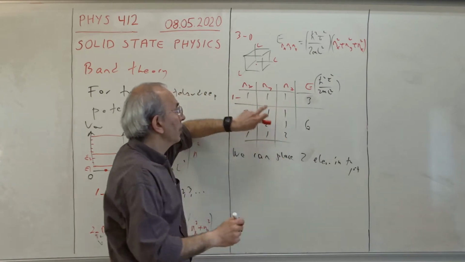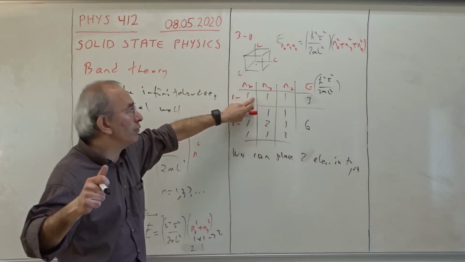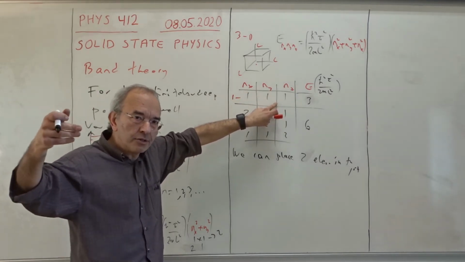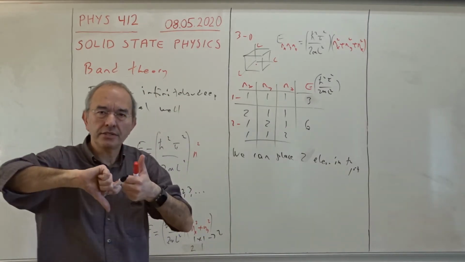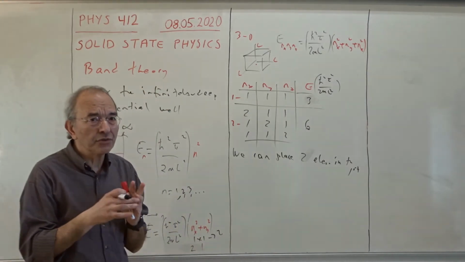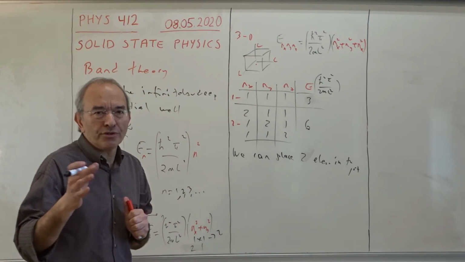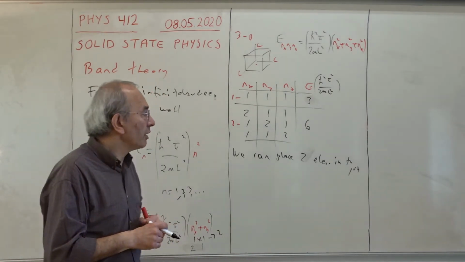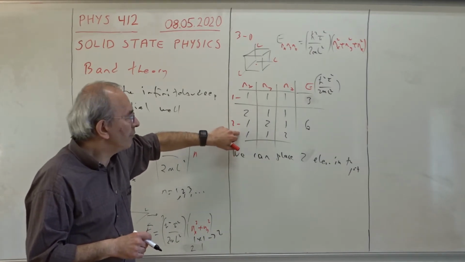Sorry, this is the energy. How many possibilities? Only 1. There is only one state for which all n's are 1. However, we multiply by 2 for the spin. If one has up spin, the other has down spin, so we have to multiply by 2, that's all. Spin is not directly related to this topic, so I'm just skipping it. Maybe in a modern physics course, a quantum physics course, we can have more about it.